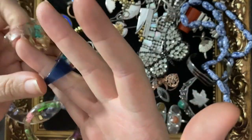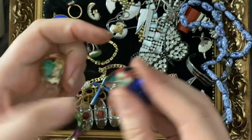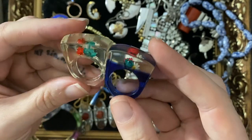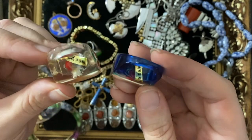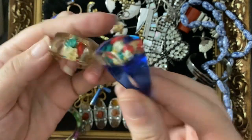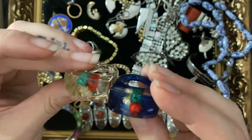And then these two cool rings — how awesome are they? So there's some plastic — actually it's not reverse carved at all. It's flowers set in resin, maybe lucite, and they've even got bubbles in them. They've still got their original 'Made in Taiwan' stickers. These might have even been in like gumball machines. They're so cool — 1960s or 70s maybe. I'd probably sell them as a pair.